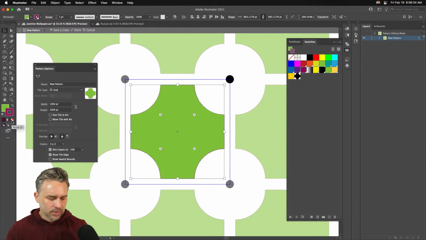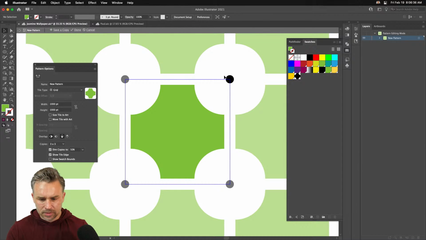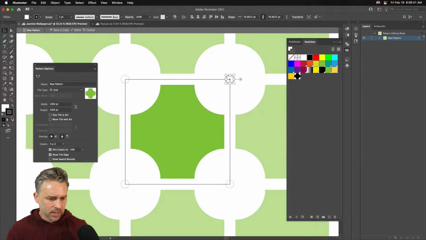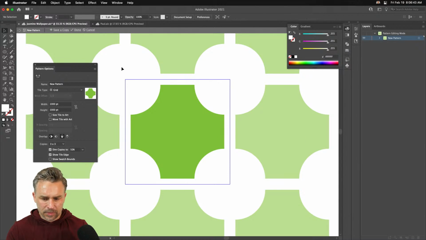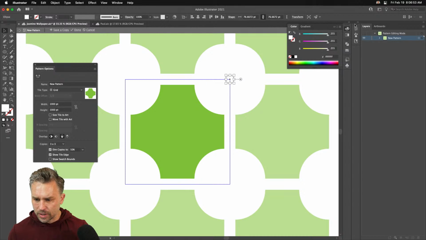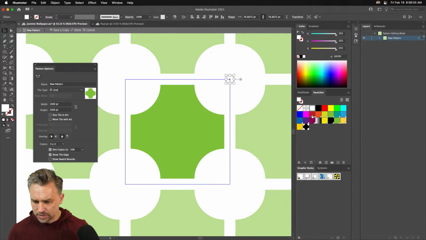Heck, you know what? Let's remove that altogether. All right, let's take this one and let's make it white. Ugh, hate it when I do that. There we go. Make sure that is up there. And we can fill the background with a different color. Actually, that's probably what I'm going to do right now, so wait for it.